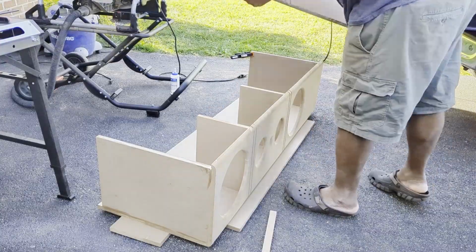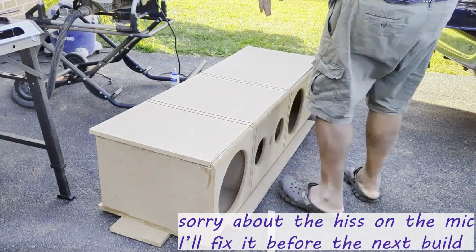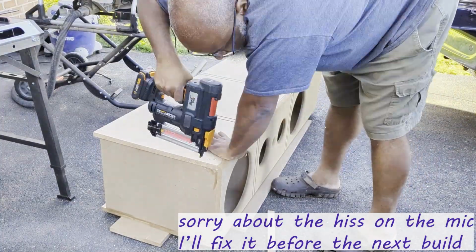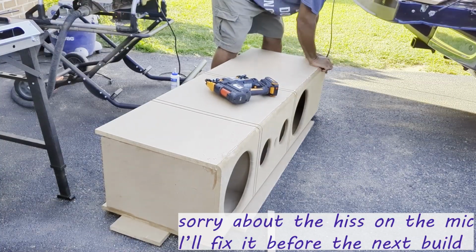Now after that glue set, I continued the assembly with the other side, just keeping those lines aligned. You're going to hear lines and align some more, I'm pretty sure, because that's a major feature, so I have to get it right.